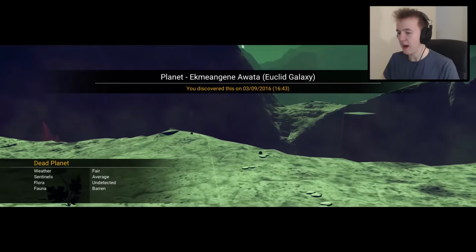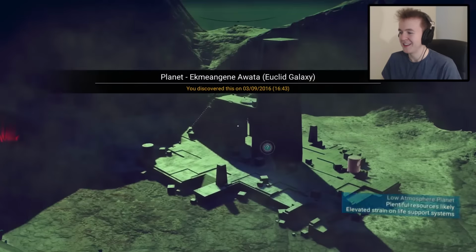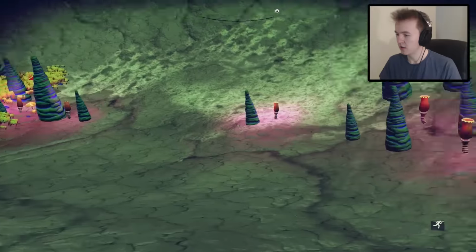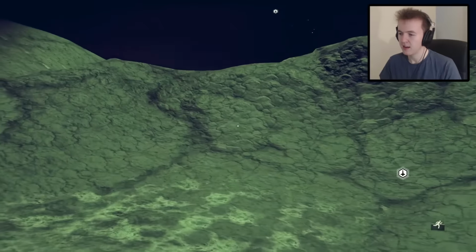Okay, we've got fair weather, average sentinels, but then there's undetected fauna and barren fauna. So basically, this planet has absolutely nothing. It's great if you like rocks. I could scan all the cones and stuff on this planet, but really cones are the same on every planet. Let's get back in the ship.